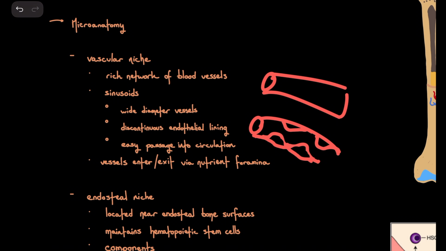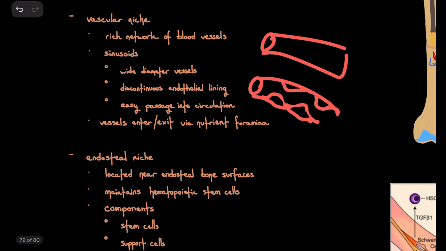That's really, really helpful if we are creating these precursors to all of these different types of blood cells, and we need to get them out, or we need to start developing a certain type of blood cell. We need to get it out into the blood, especially if I'm deficient in one of those. So that easy access to circulation is very helpful.